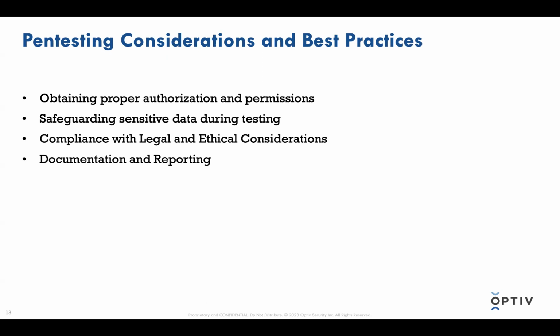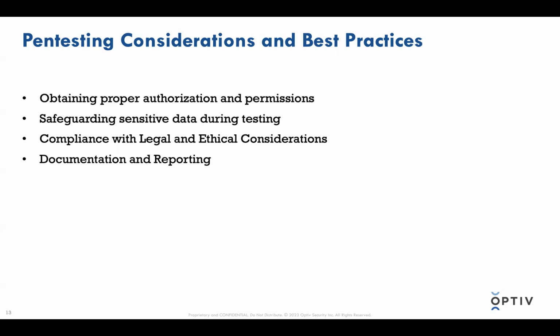Moving on to safeguarding sensitive data during testing, AWS pen testers must handle such data with utmost care and diligence. Explicit consent and agreement should be obtained from stakeholders regarding the handling and protection of any sensitive data residing within the AWS infrastructure. During the testing process, it's important to implement necessary safeguards to protect sensitive information. This includes data encryption, anonymization, or obfuscation techniques to ensure the security and confidentiality of the data. Compliance with relevant data protection regulations such as GDPR or HIPAA is crucial when dealing with personally identifiable information or sensitive customer data. It is equally important to securely store any collected data and artifacts and ensure that they are not accessible to unauthorized individuals.